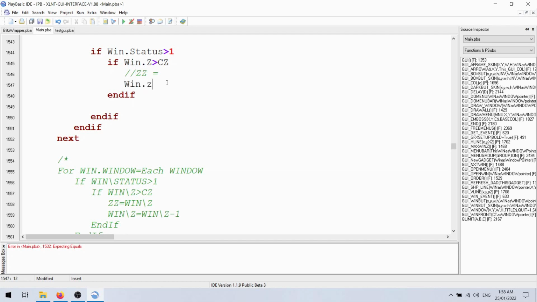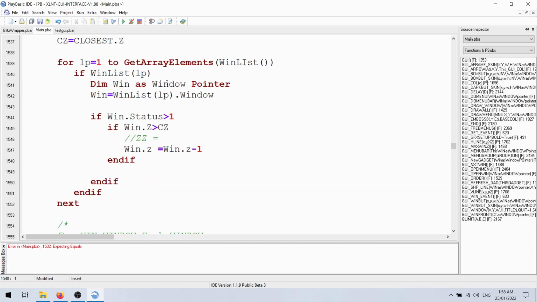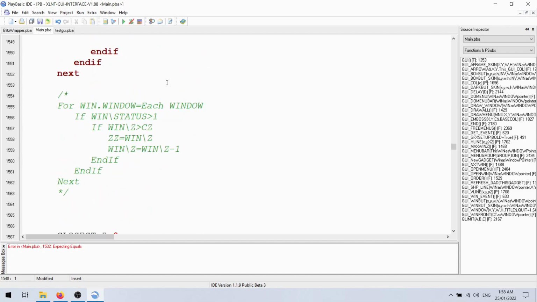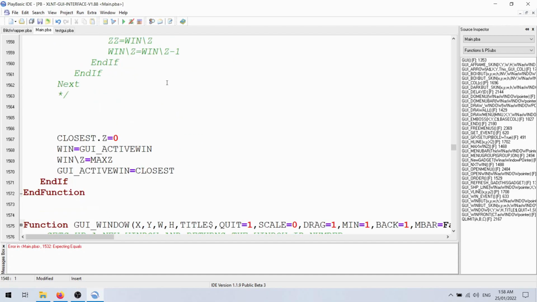Win.z equals, sorry, win.z, subtracting 1 from it. Pushing them all back, it's all good. Closest equals 0, active window equals this. Why on earth is it doing that? Max Z is active window.